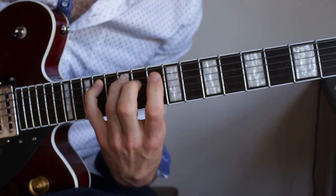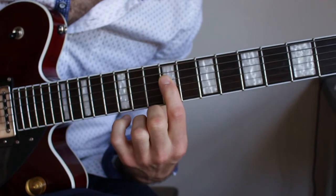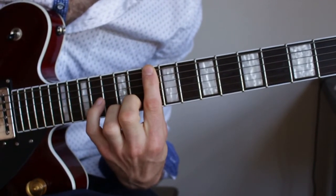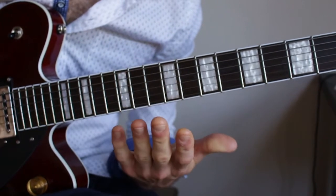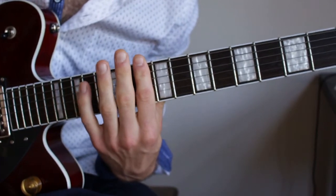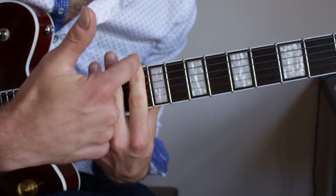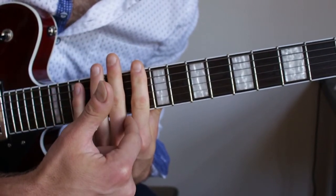If you tried doing that on the D string, what you're going to find is you would have to drop down with your index. So your index normally starts on 10, but you would have to go here, which would throw off your entire shape, in my opinion. So I use the super pinky because it maintains this as the cutoff point. My anchor never changes. It always stays here on the 10th fret. That tells me I'm in D Dorian.